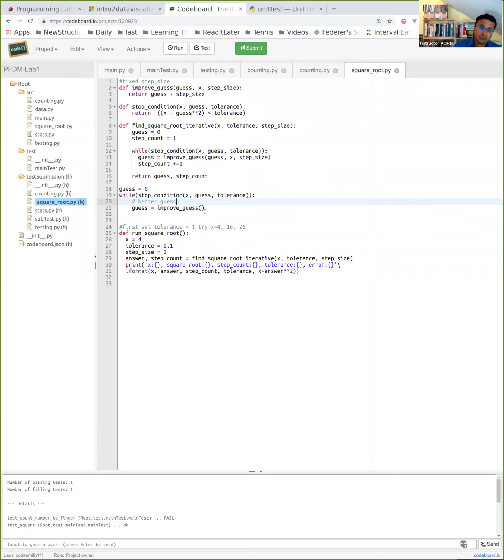So now let's explore. Are you curious now to see how we solve this problem using this idea? Square root is an interesting problem to test out this idea. I said I can solve many problems this way. Can I solve square root like this? So let us try to solve the square root like this. First, when do I stop? If I set the guess to 0 and I'm trying to find the square root of some number, when should I stop?